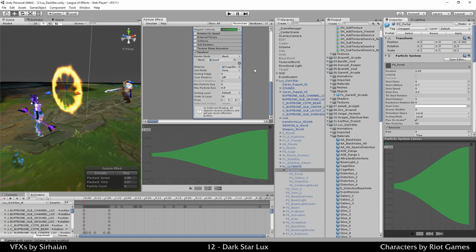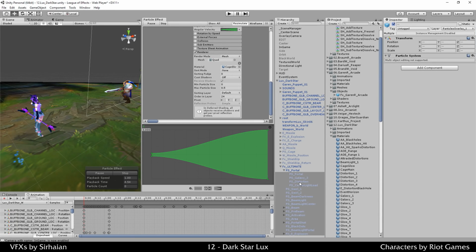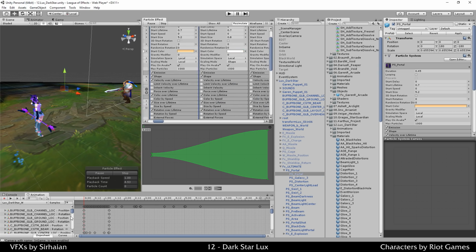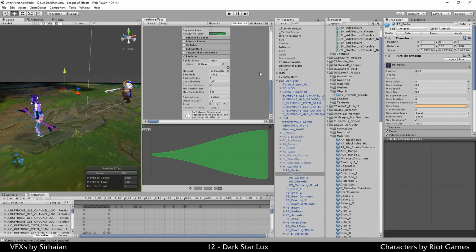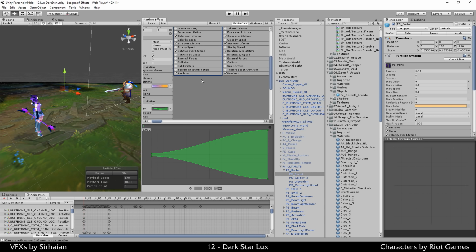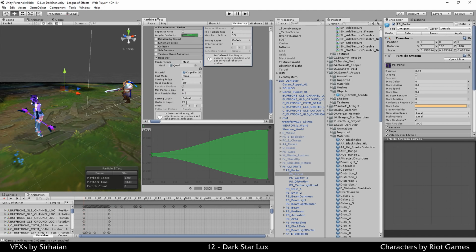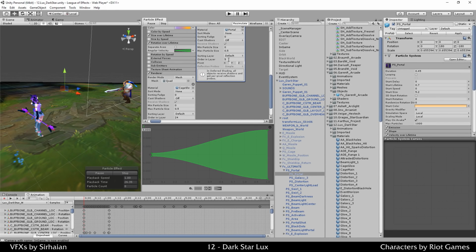Now there is a sort mode, but okay, I think I can explain this one. Let's say I have a very complicated effect like this one, like the ultimate, with a lot of different particles. I can say that this particle goes in front of another. I can say that this particle has an order number of 24, and this one has an order number of 5. So this one, if I'm not mistaken, will be in front of this one.